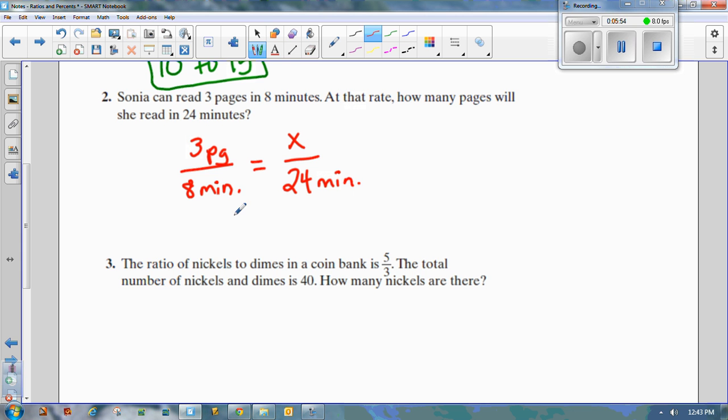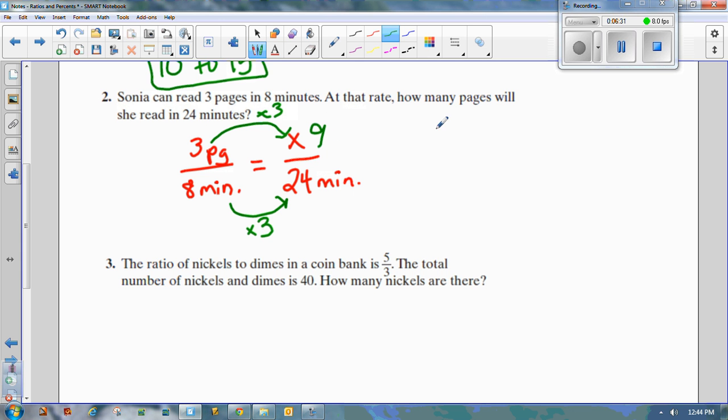Now here, this is just like those proportions that we've been solving previously. And remember, the definition of proportion is 2 ratios that are equal to each other. So here's one ratio and here's another ratio, and they're equal. And we're going to use multiplication to find our missing value. Well, since I'm going from a small value to a large value here, I know I'm going to use multiplication. So 8 times 3 is 24, and since I multiplied the denominator portion of the ratio by 3, I have to do the same to the numerator portion. So 3 times 3 is 9.